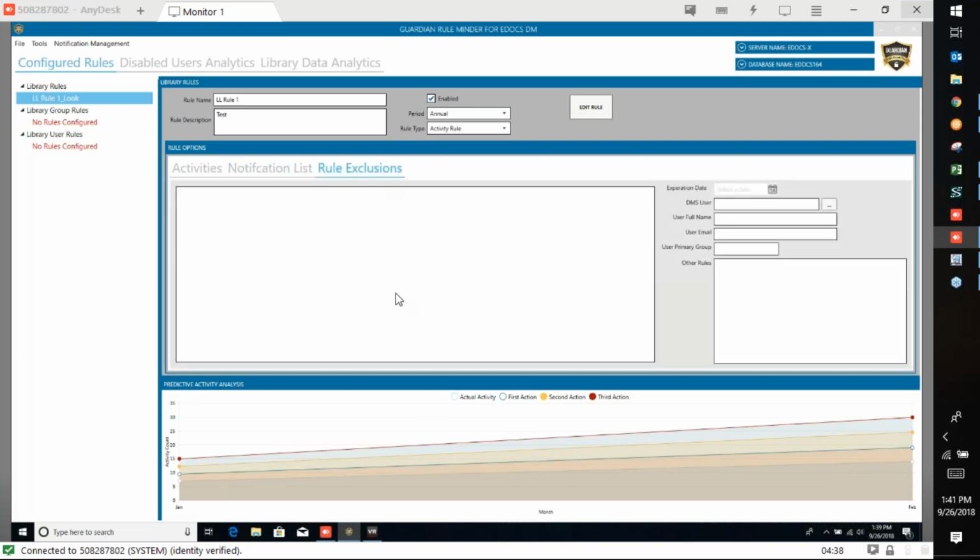And then the other one that Josh mentioned earlier was the rule exclusions. With this, you can choose a rule that's been established, and then you can choose either the user or the group and exclude that user or that group from that rule. And you also choose the time that it's going to be in effect. So you set an expiration date, so that if they're going to be doing discovery for the next month, after that the rules should still apply. So the exclusions can save you a lot of headaches. If somebody's doing discovery, your administrators don't have to sit there and constantly re-enable their account over and over again.